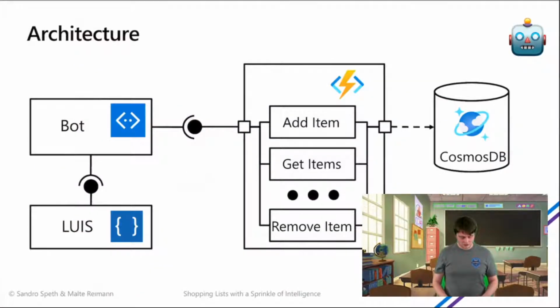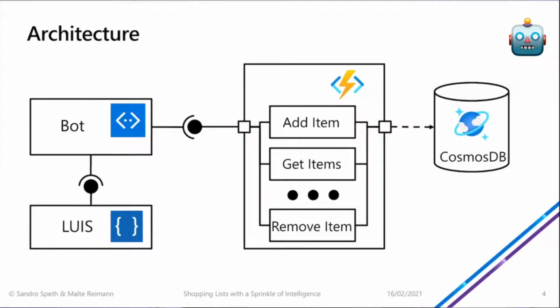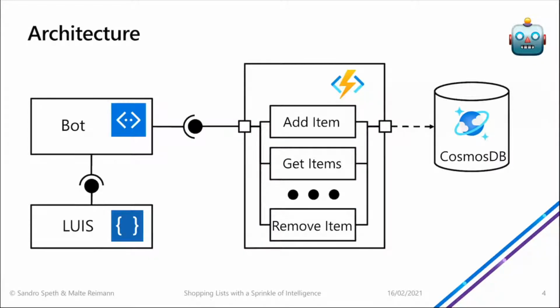How does the architecture look like? So we have three or four main components. The first one is our bot itself. We use the Microsoft Bot Framework in this workshop. And for our text inputs, we will send the text into LUIS. LUIS is a language understanding API, which uses natural language processing to identify the intent of the text and entities we are writing. So on the next slide, we can see this in more detail.